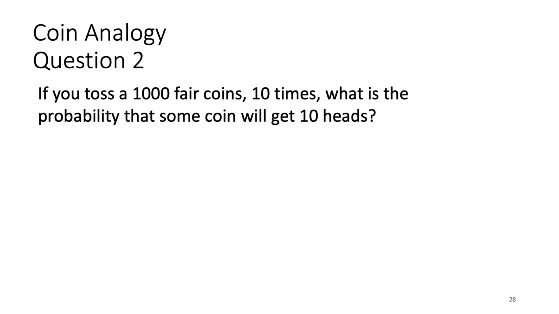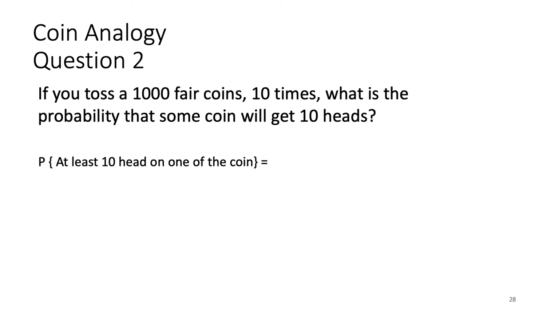So we need to compute the probability of at least 10 heads on one of the coins, minus none of them getting it, and at least some of them. So how are we going to compute that? It would be 1 minus none of them getting it. We're getting close. And then we have to multiply the power by.